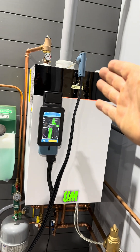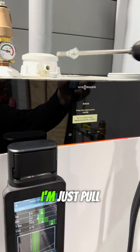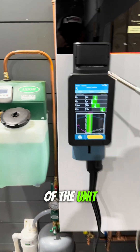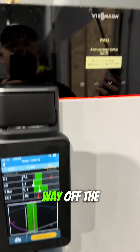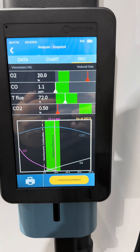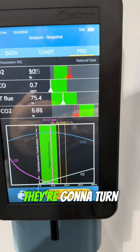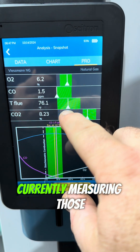Now let's take a look at what it means. I'm going to pull the analyzer probe out of the flue gas and just let the boiler continue to burn. It's a very long hose — 6, 8, 10 feet, something like that — and it's going to suck air through that all the way to the pump of the unit. And it's going to start showing us those white pointers are no longer white — they're red. They're way off the charts. But if I put it back in and allow that to pump back through the hose to the unit, we're going to start seeing these automatically adjust. We're still on low fire — I didn't change anything. Look at those — they're going to turn white when they get into the green. And boom.